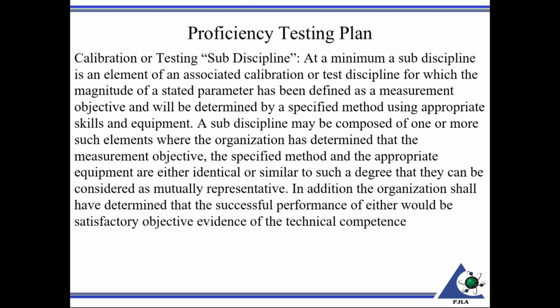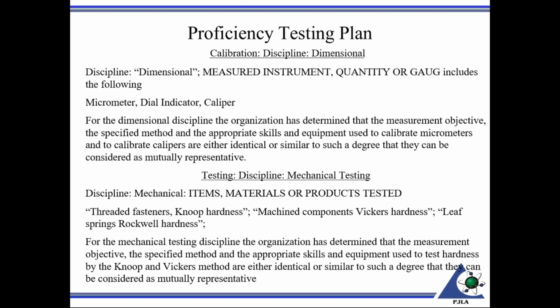So what this is basically saying is, we have examples over here for y'all to look at, right up there for calibrators. Basically micrometers, dial indicators, and calipers. Typically, the standards are the same, i.e. gauge blocks, and procedures are very similar. I may have a different display on one from the other. One might be reading a finer resolution than the others, but everything else is pretty much the same. So this is basically stating they can be grouped together as a subdiscipline. For example, if you did a proficiency test on a micrometer and successfully completed it, you're basically going to incorporate, hey, you've done that. Also, this would include proficiency in dial indicators and calipers.